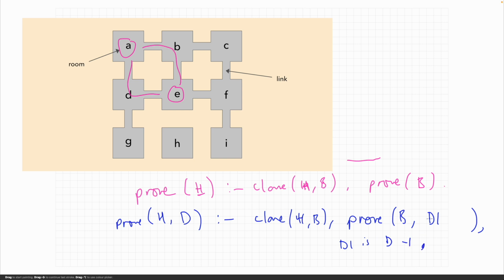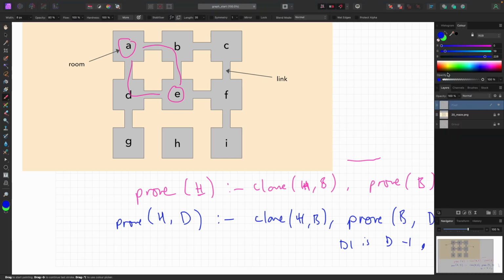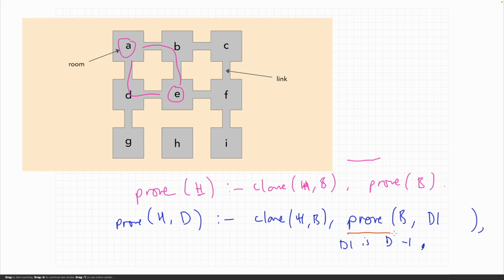Can you see? So this call for prove will have the depth parameter 1 less than the initial one.